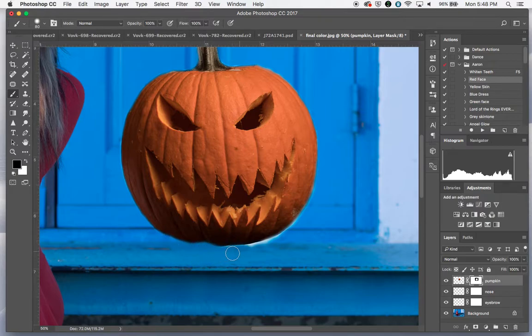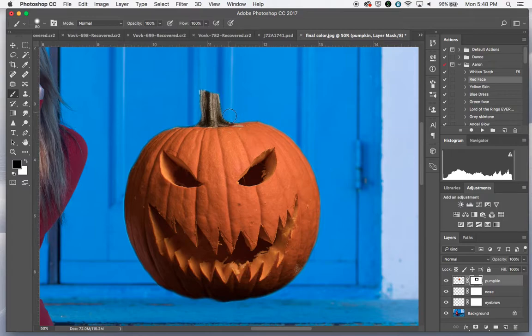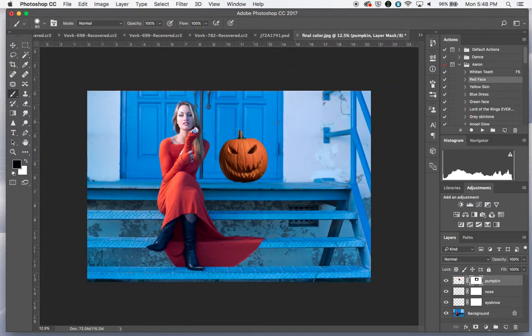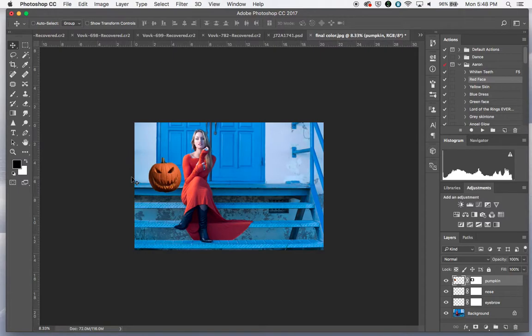And okay. I feel like this sucks in terms of the selection I just did and the hand masking I did. But you guys, I'm also in a hurry and I'm trying to get this done so that you guys can see this. So let's just get this white out of here because it's driving me nuts. Okay, there's my pumpkin, right? There's the pumpkin, there's she, my pumpkin's right here. Now, I'm going to move my pumpkin with the move tool and I'm going to put it over, I don't know, somewhere else probably.